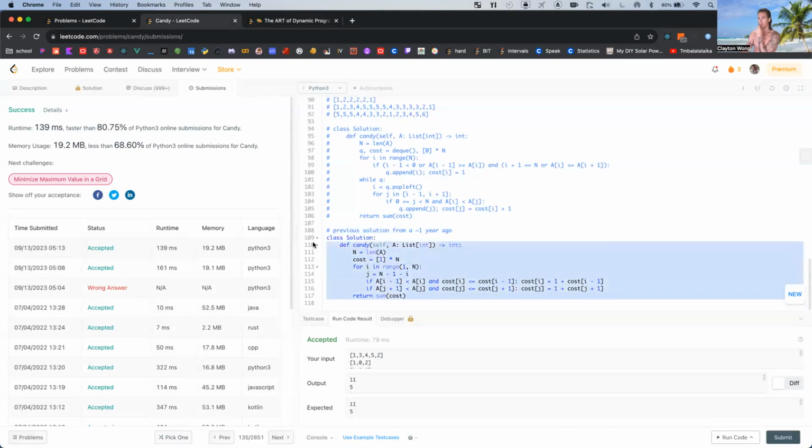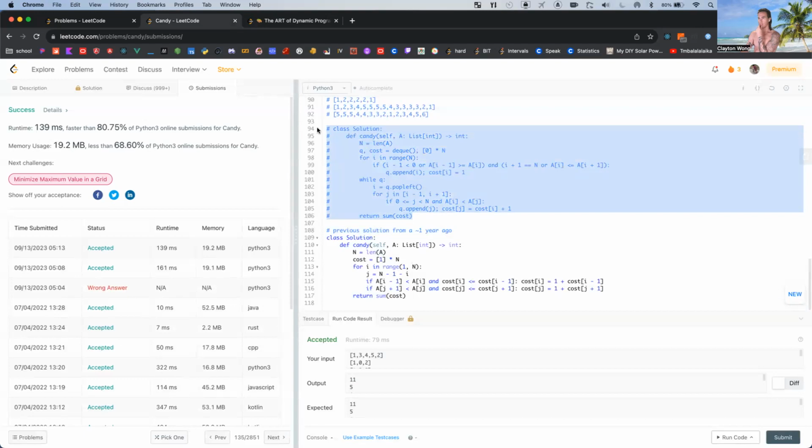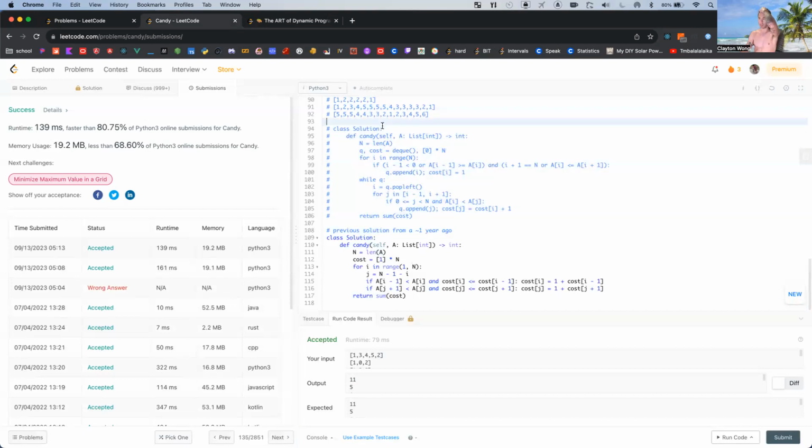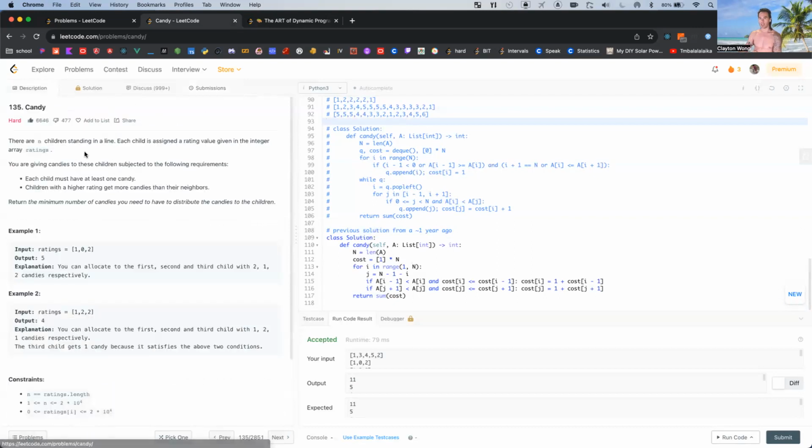Here's GPT, right? Or the past from like the future. This one's kind of the similar way, but it's more like a greedy approach. Okay, let's start bottom up and go up, right? Bottom up seems to intuitively make sense in that each child needs at least one candy, and then adjacent neighbors with higher ratings get more candies. So yeah, start bottom up and then go that way.